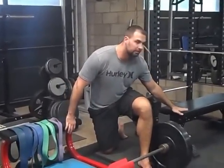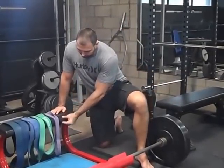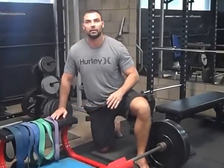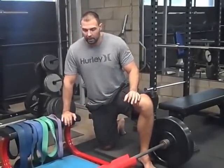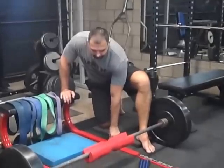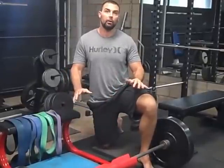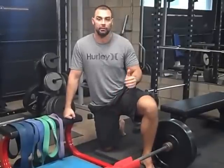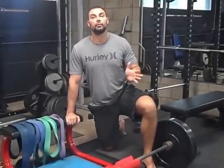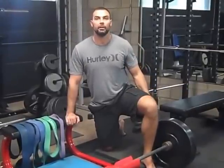This hip thruster doesn't move — you stand on it. You don't have to have someone pushing from behind or put it up against a wall or rack. This bench here is 18 inches high, which is too high for most people. I made this 16 inches high and made the padding wrap around. Some people hip thrust against plyo boxes and their backs get all scraped up, so I made sure this cushioning is good. It also has the back bar so you can attach bands to them. The Hip Thruster can be purchased from hipthrustersale.com, or if you're in Europe from hipthrusters.uk.com — I have links to those. The cost in America is $499.